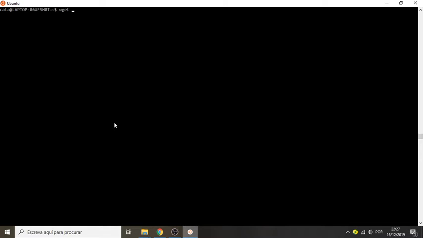A mirror of a website is when you copy all the contents of a website and mirror it on another website. So it's basically just a copy of that website. For this we will use an emulator of a Linux terminal from Ubuntu, which is an operating system just like Windows. You can easily download this from the Microsoft App Store for free because it's open source.